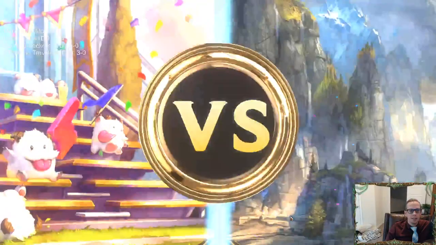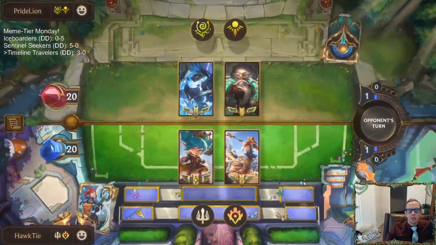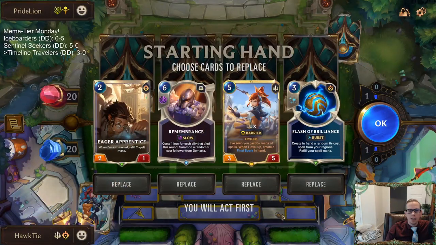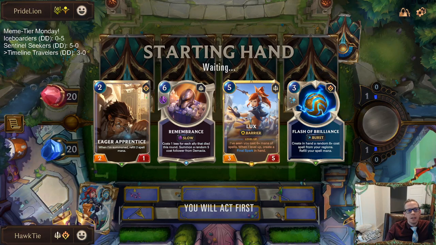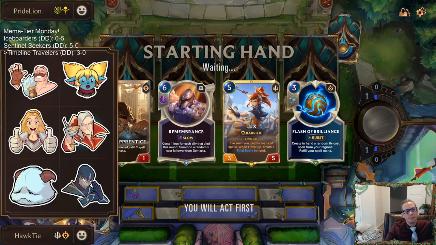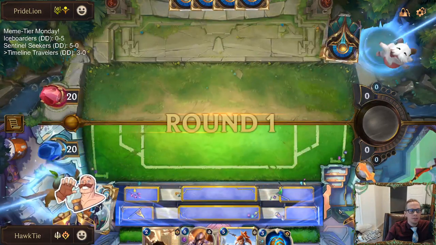Xerath Zilean. The Landmark deck. Only if Iterative Improvement made an exact copy. This is like a really good Lux deck. If only Iterative Improvement made an exact copy, and so we could exact copy the Arsenal. Hello.